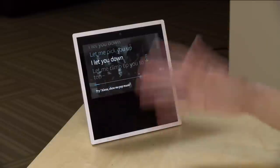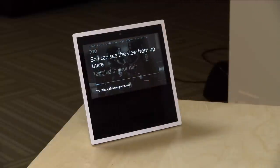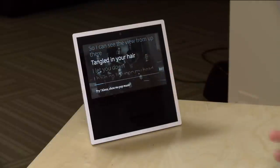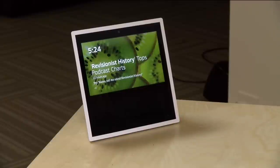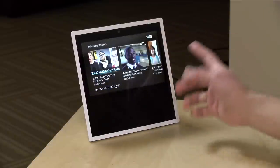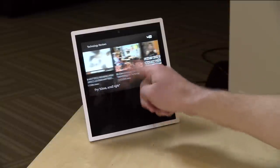This is early days for this product, so video conferencing is one of the more interesting features, but there are other things they're doing to integrate the screen into other functions. For example, here I'm playing some music and it's actually running the lyrics to the song in sync, so I could sing along. It does have some YouTube integration. Let's try: Alexa, show me some technology reviews on YouTube. It's bringing up a search result from YouTube. I can tap on any one of these or give Alexa the number of the video to play back. If it has a good degree of confidence as to what I'm looking for, it will just go ahead and play that immediately.